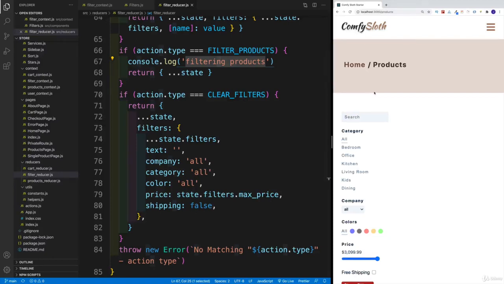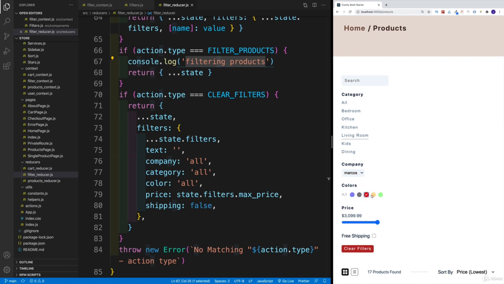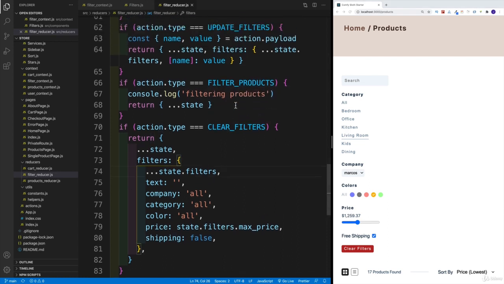Okay. And once we have our UI in place, so essentially, once we have all the filters and we can successfully change the state values as we are choosing different options, now, of course, let's set up the function that is going to filter our product.